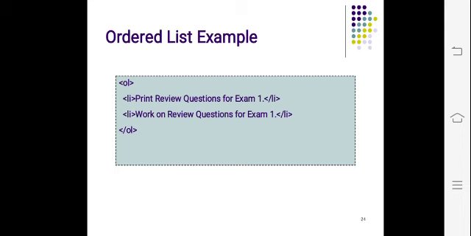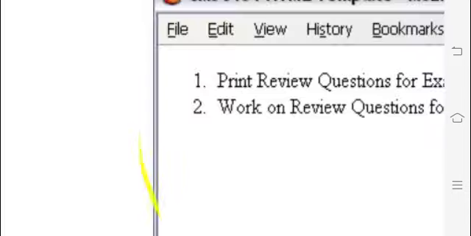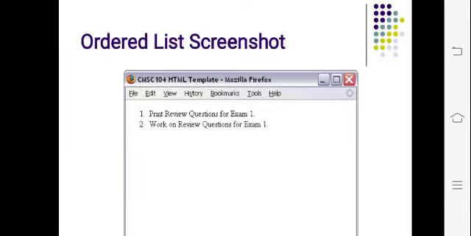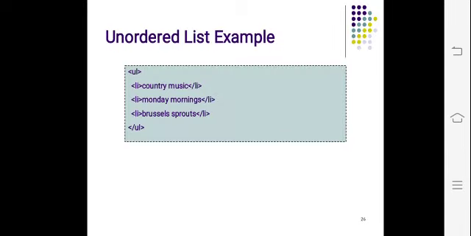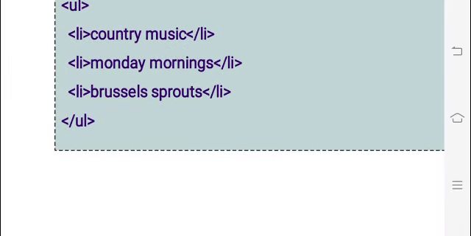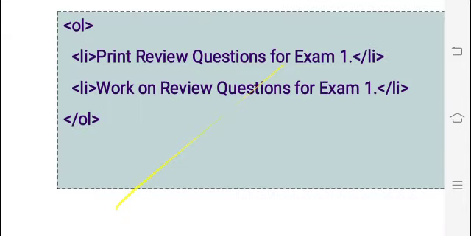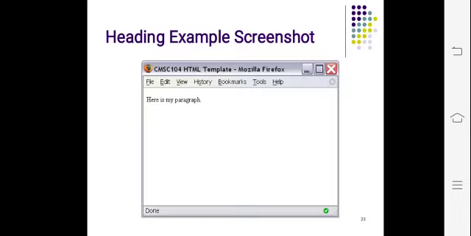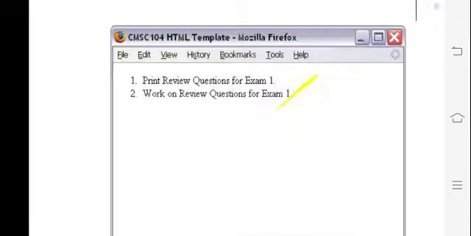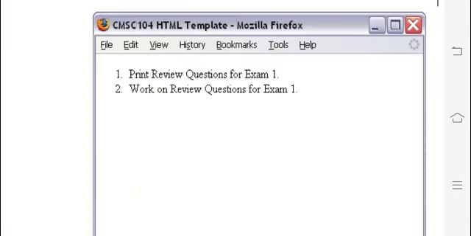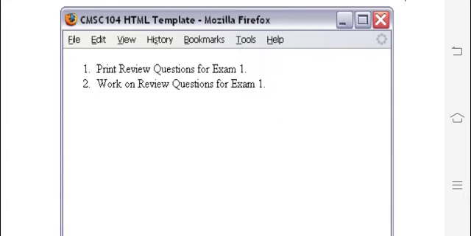And ordered list, review questions examples. I typed 2 types of lists here. Ordered lists will be displayed in 1-2 manner, because OL is used for the ordered list type. And unordered list also, you know, this OL and UL start with the OL tag and close with the OL tag, but li are the list items. You can have n number of list items here. I typed just 2 list items, so those 2 list items were displayed here.